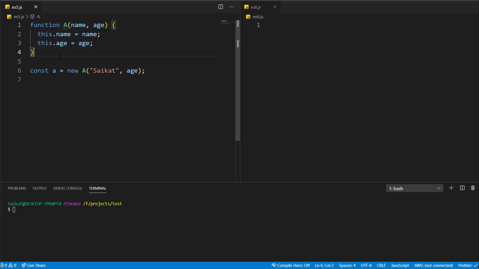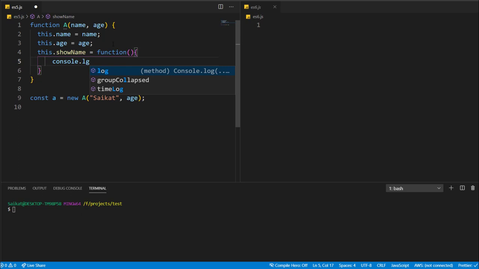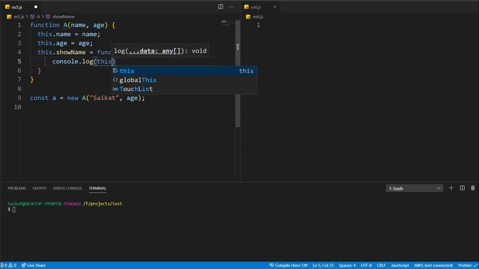So we can also create a function like this. Inside this function we can create another function, something like show name. Here we can have something like console.log this.name. So this is a very simple function.